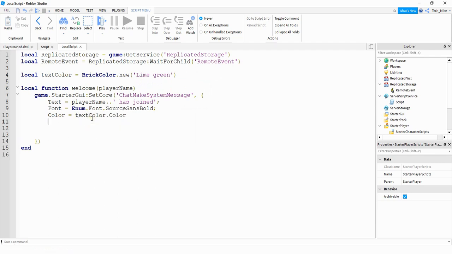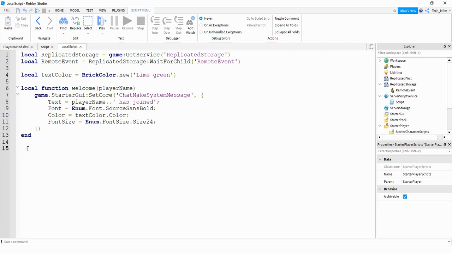And finally, we're going to define the font size by saying font size is equal to enum dot font size. So just like before, there's a bunch of different font sizes, and enum allows us to pick one of them. And we're going to say dot and then size, and the default size is 24, so that's what I'm going to select. And I forgot again, so let's go ahead and add our semicolon here, and also at the end of this line.